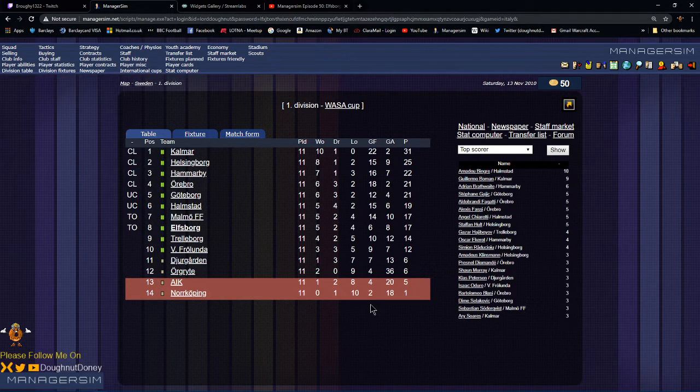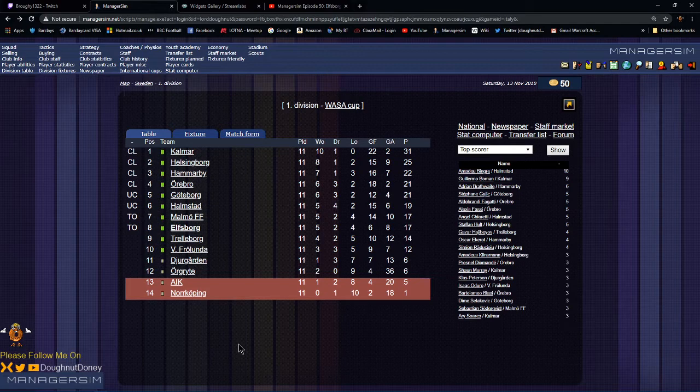So there's the league table at the moment. Kalmar are currently winning after 11 league games. And Helsingborg, then it's Burnham, who's having a much better season this year. Currently third. Orebro, I should know these off by heart now. Morten is currently fourth. Gothenburg under Mikael is fifth. Halmstad under Andre is sixth. Kay is still struggling at Malmo, it seems. He's now seventh. But again, this is a very competitive league.